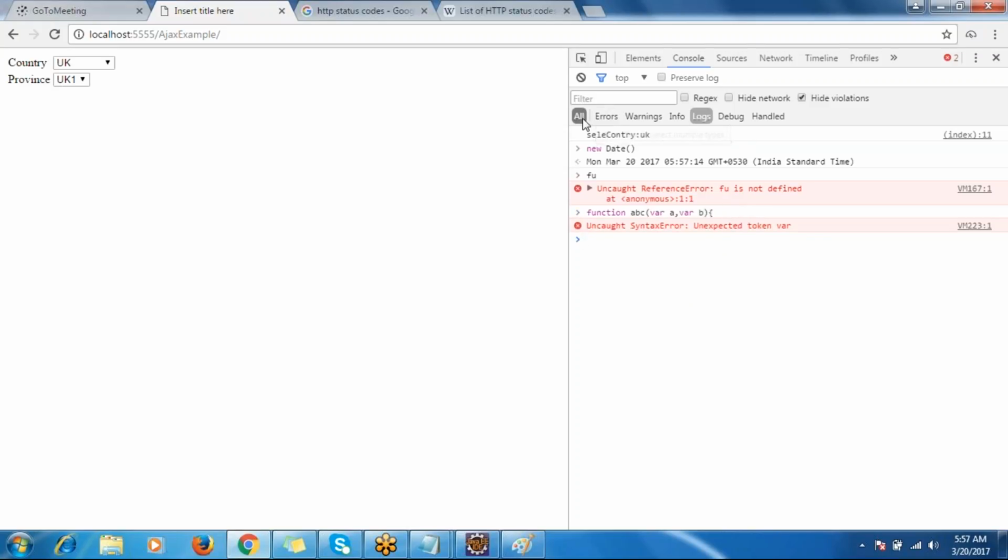So this is the purpose of your developer tools. At any point of time, if you want to debug something, come to the developer tools console, and then you can see all your errors, warnings and log information.